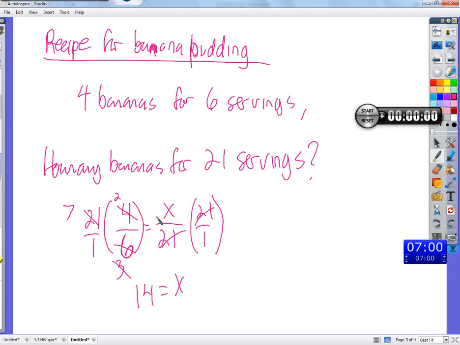Yeah, to the 21 to make 7. You mean to cancel the 3 with the 21? Yes. It can work if they have a common factor. Like if 21 is divisible by 3, then yeah, it works. If 21 wasn't divisible by, say, 5, if this were a 5, then no, it wouldn't work.